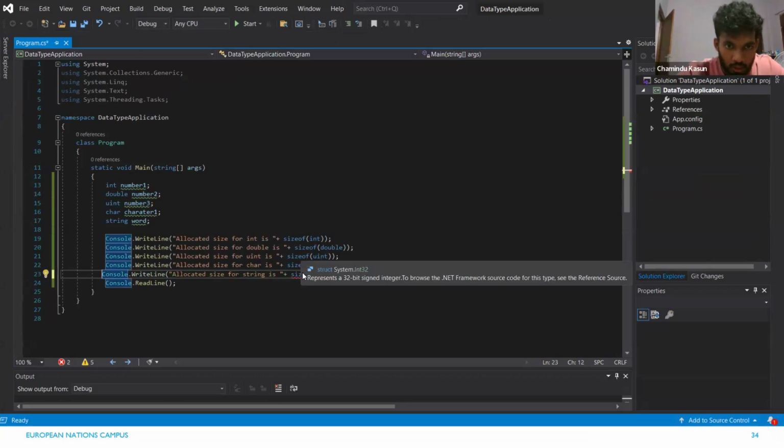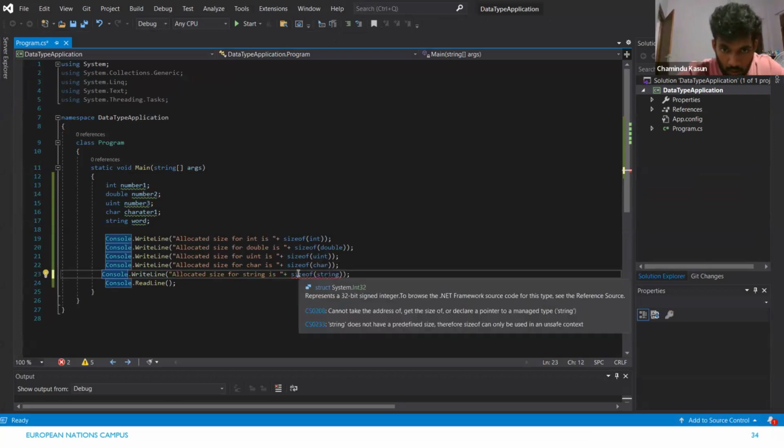Can you read the error? You can see the string does not have a predefined size. Therefore, sizeof can only be used in an unsafe context. So the sizeof method or function cannot be used because the string does not have a predefined size.